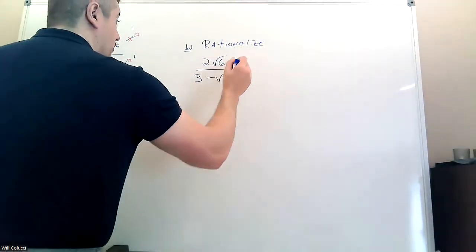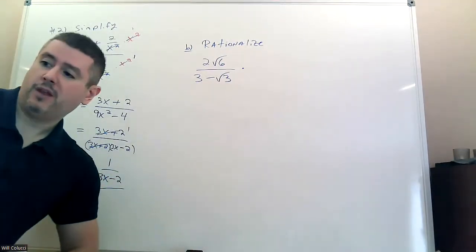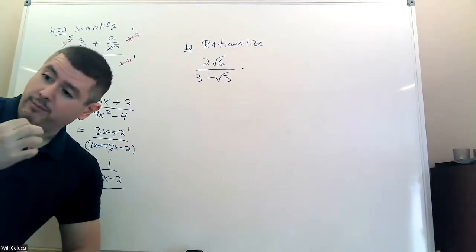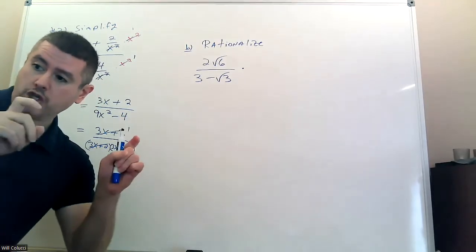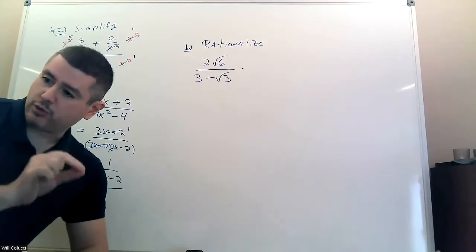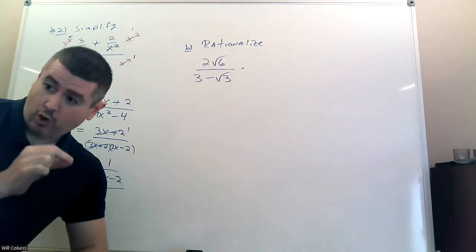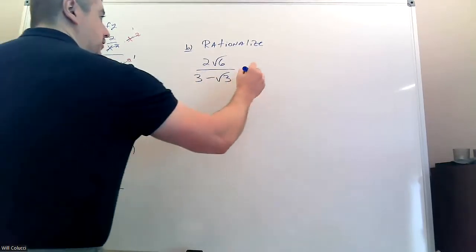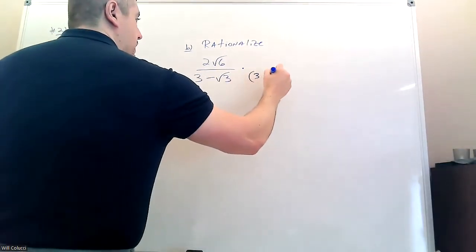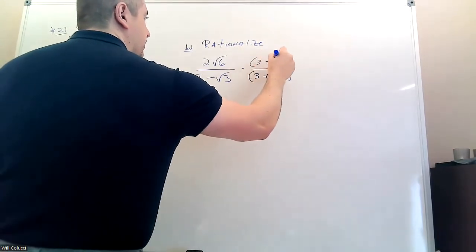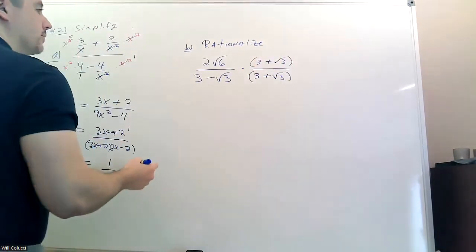So this one, everyone really did forget how to do this one. In order to get rid of the radical on the bottom when there are 2 terms, you have to multiply by what's called the conjugate. So you basically just keep it exactly the same, and you just switch the sign in the middle, only the middle, right? You don't switch the others. You only switch the middle sign. So I'm going to multiply by 3 plus radical 3. And you're going to see why it works.